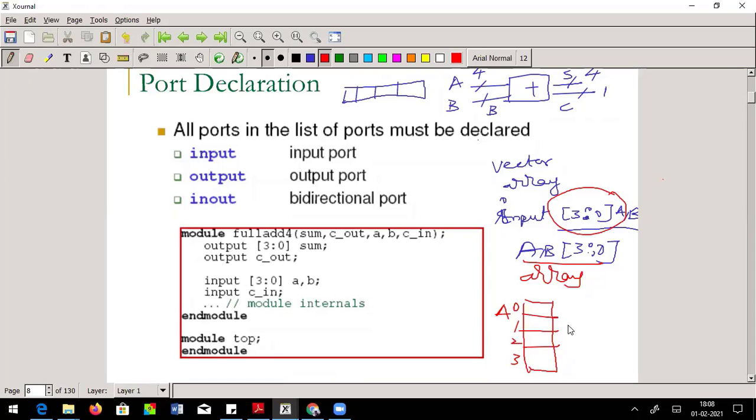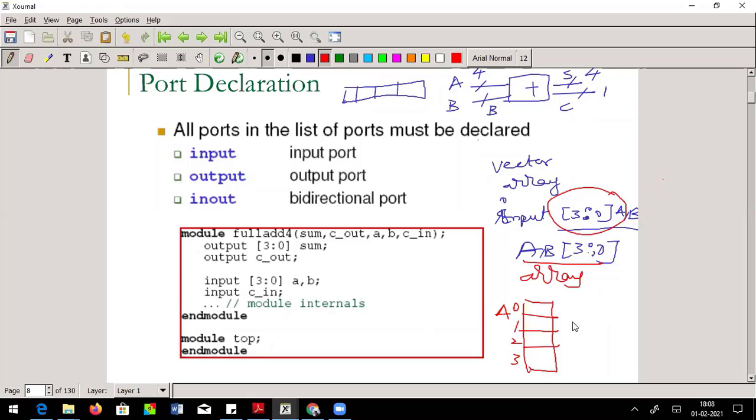So an array is a 2-dimensional memory element. A vector is a single-dimensional memory element. A vector means 3 bit, 4 bit, but only a single row, right? So A is 4 bit means 1010, B is 4 bit means 0010, something like that.